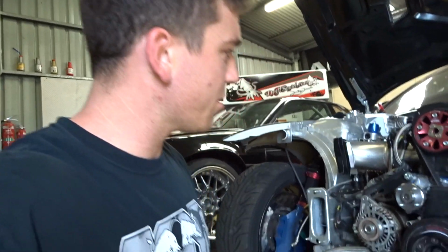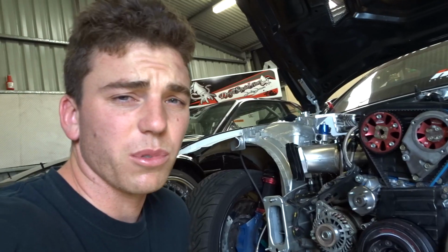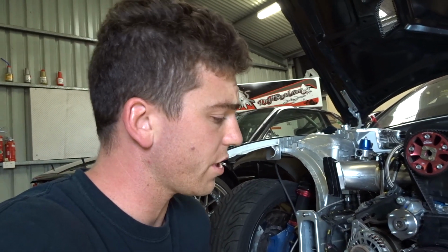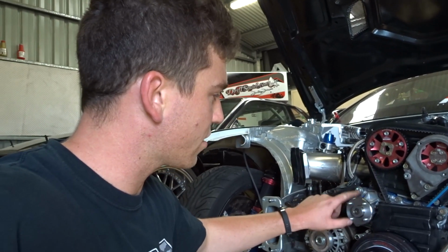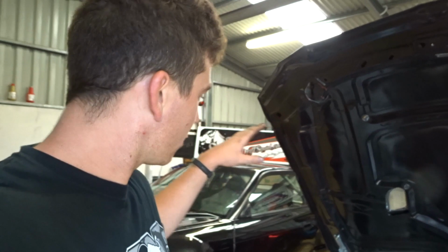You know what, that's kind of pretty much it. I'll put the cover back on the top here, put the whole car back together. It's pretty all done, and then we'll just fill it up with water again. Hopefully this will help it bleed quicker now that I've got fins in the back of this. So once this is all back together, it's all good to go for the dyno next week.